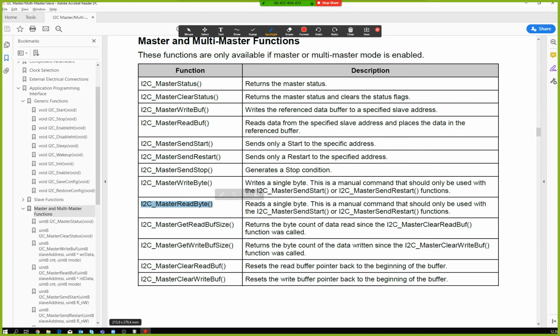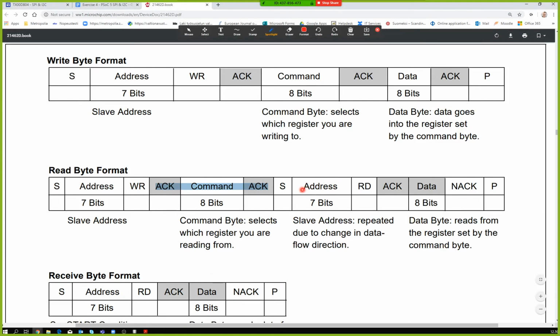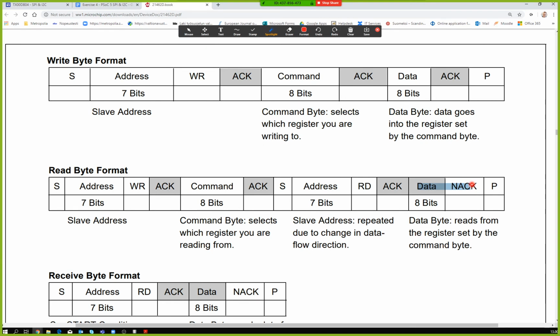Basically it would do this one. So first, of course, the address where the access is, and then reading the data. Okay, I hope that one cleared it out a little bit and did not confuse too much.